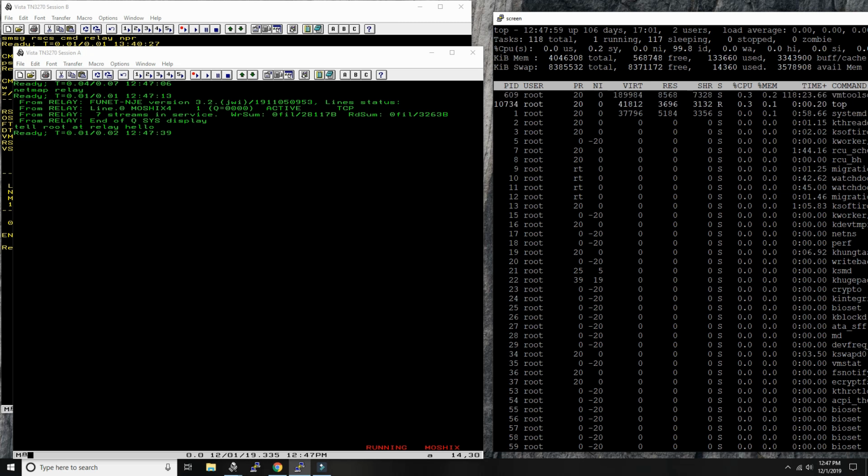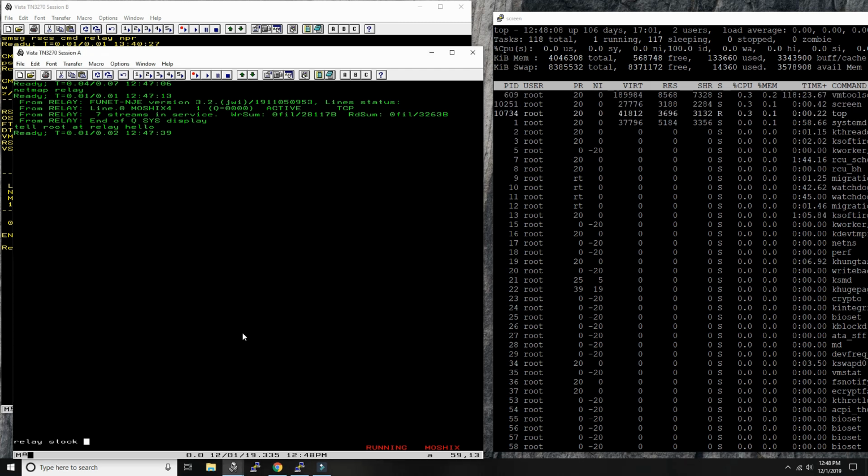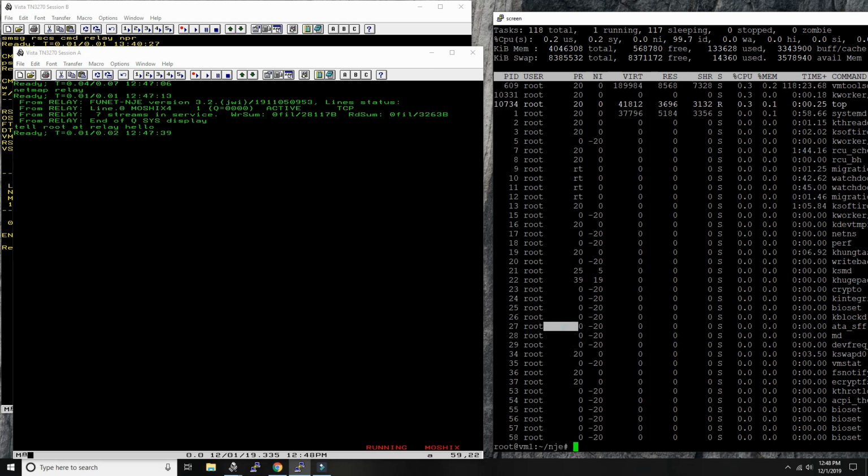One more thing that you could do yourself, as an exercise, is write a stock fetching application. So that I could say something like relay stock Apple, and then it's going to get me the stock price of Apple, the last closing price or something. That would be very easy to add, because we don't actually need an application. We can just get it with either curl or with wget or with links, right?